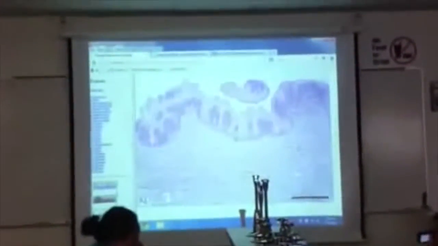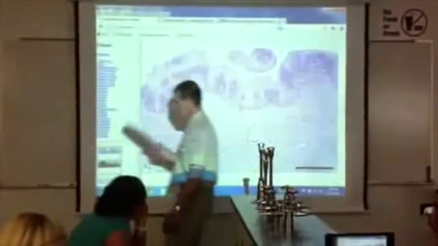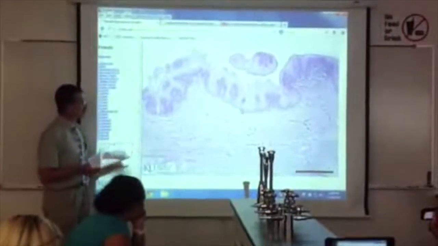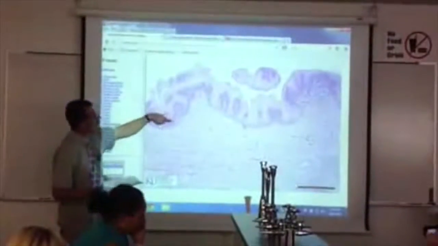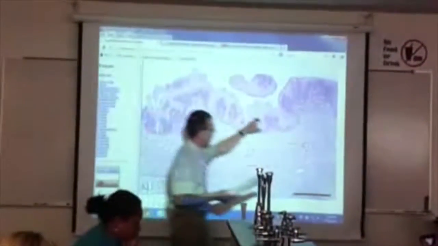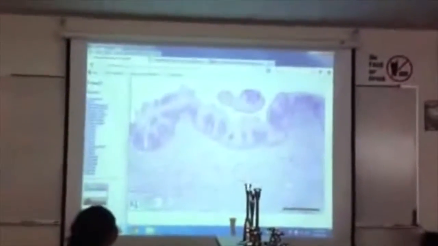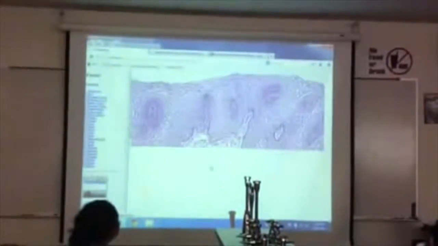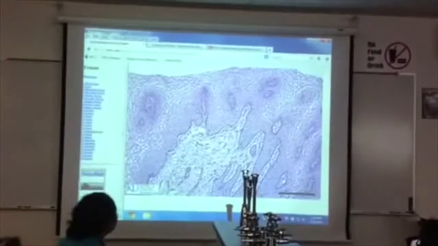Then we're going to do our last one for the girl slides. This would be an esophagus if it wasn't in the wrong place of your body. Vagina. That's a vagina because it has what kind of tissue? Usually, but not always, they have this waviness to them, and then you have these mucosal glands like that. But it looks like an esophagus because same kind of things for protection. So stratified squamous epithelial tissue. Every time. There's a close up. Stratified squamous.